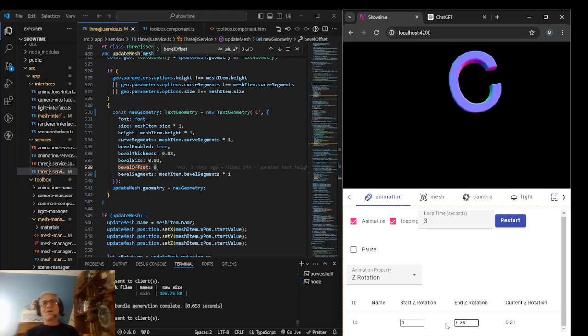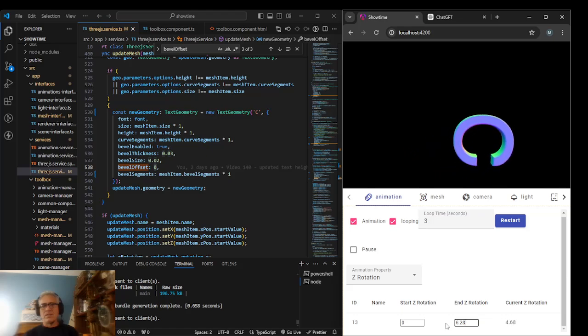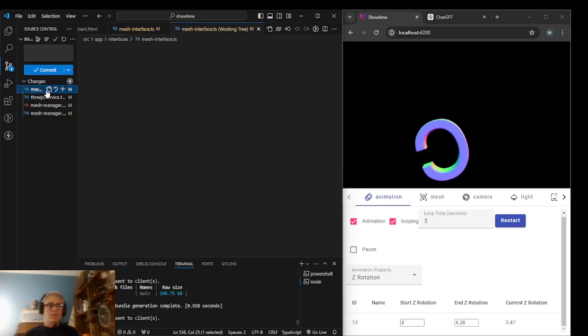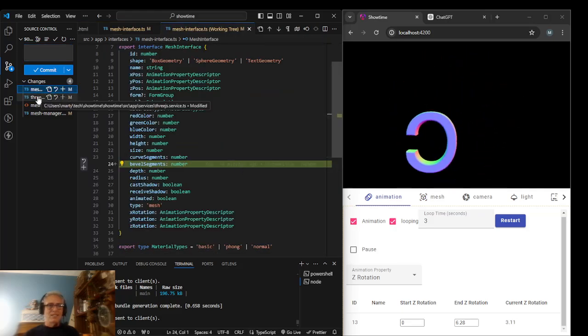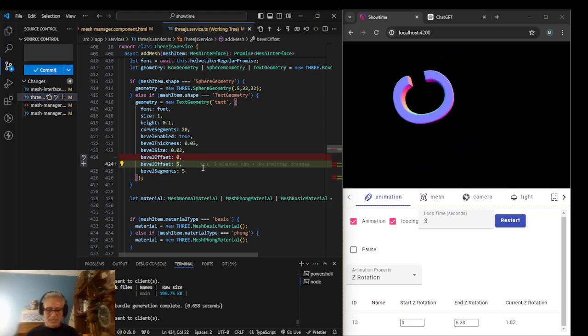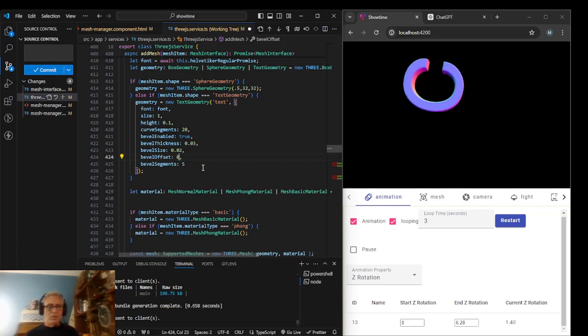So, anyways, yeah, that was a long video, and that is kind of the nature of developing software, writing code and all that. There's a lot of experimenting along the way, and then you're done. If we go over this, it's not a lot of code. We added this to the interface. We messed around a little bit with this stuff. Probably, let's go ahead and just put that back to 0 again. 0 is probably a good place for that.